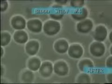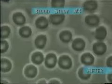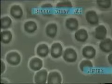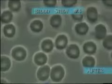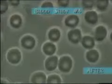After about 1 month using a regular regimen of Youngevity products at every meal, you can see the effectiveness it has had on his red blood cells, which are nice and plump, an indication of a healthy blood cell, and his plasma is much clearer. He's changed his dietary habits to mostly fruits and vegetables and very little meat.